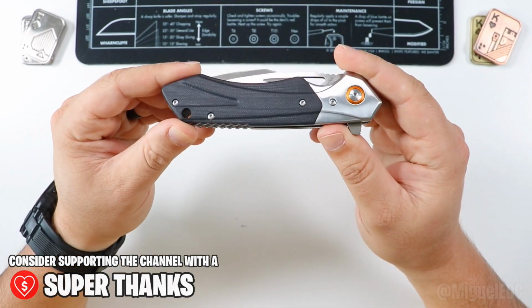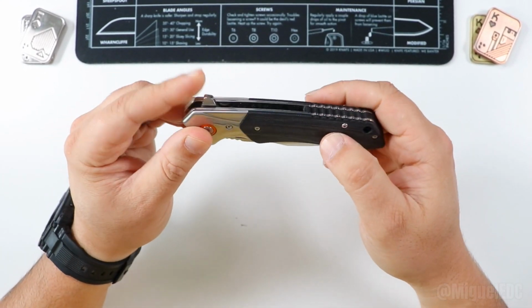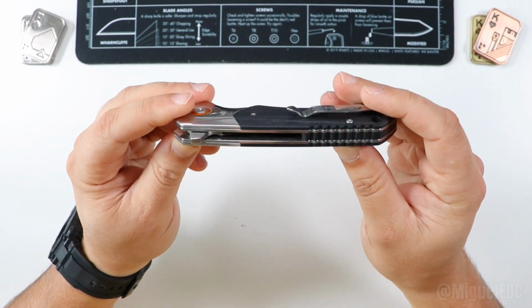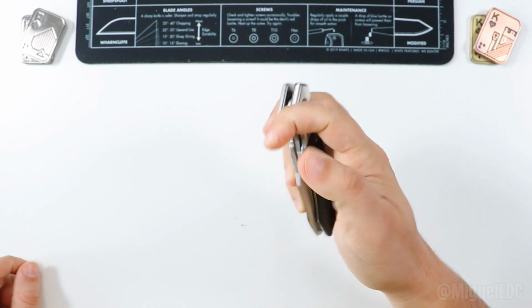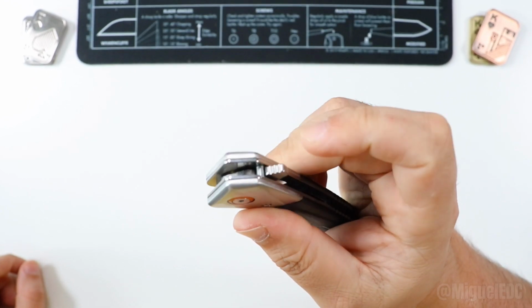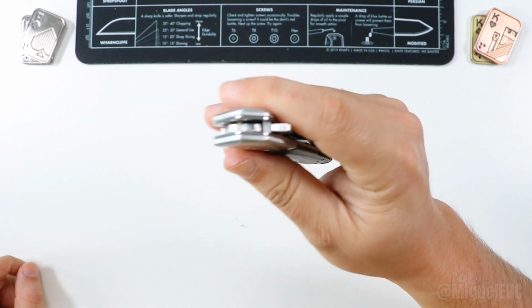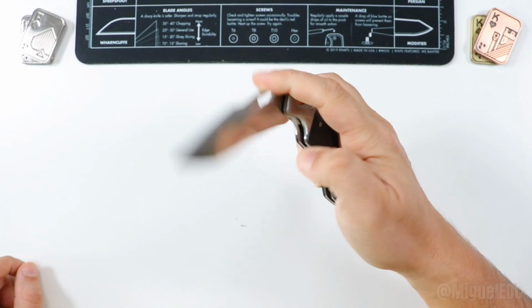If you like the aesthetics of the knife, you like chunky thick boys, right? Again, $40. I think of all the other knives that come to mind for this price range, and none of them are as thick as a tank of an EDC as this one is. And yeah, if that's what you're looking for, then this is definitely a knife that you would want to check out. There's even jimping going on there on the flipper. I know that sounds like it's a given, but a lot of knives are not doing that these days for whatever reason. So that is something that is good to have.